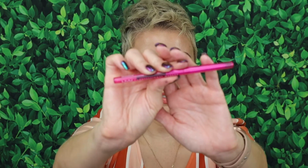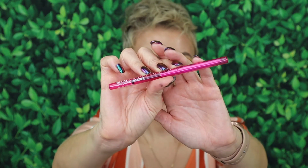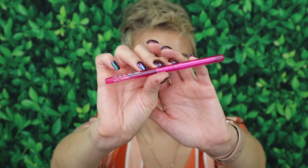In my waterline, I also added a little bit of this NYX eyeliner. This is the Off Tropic Pro Liner, and this one is in the shade Happy Hour. That's another shade that was in here, so everything coordinates. I'm really happy with the performance of all the products. The bronzing palette, the cheek palette, the eyeshadow palette.